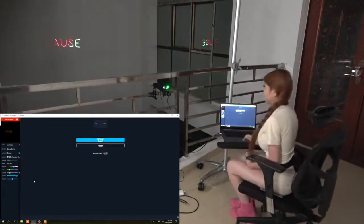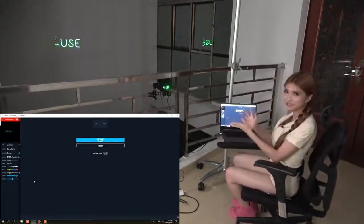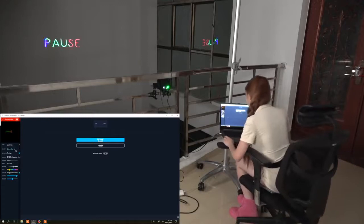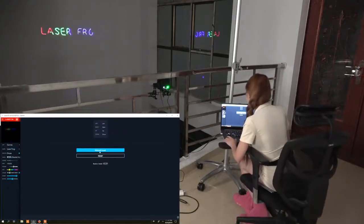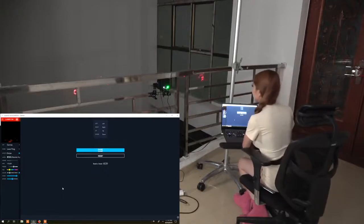Games, this should be fun. Games, yes, you can play games with the LaserCube. Let me show you how I play games, okay? Laser frog. So the frog is me, and I have to go.